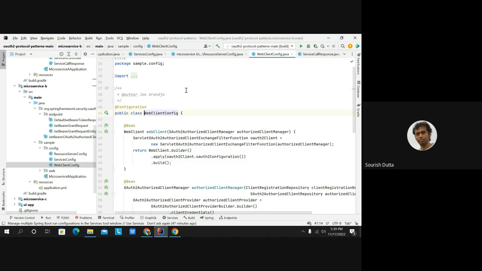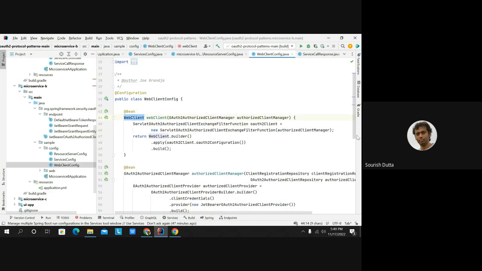So where is the OAuth2 client configuration mentioned? Here it is mentioned. It's just using the authorization client manager, etc. So with this value, let me create a new web client. I can inject the web client, and I can make a call to other services.